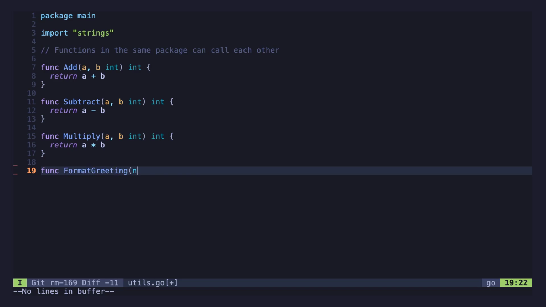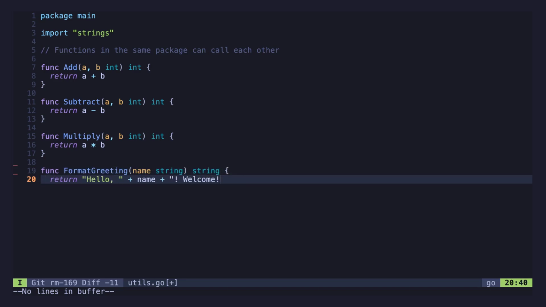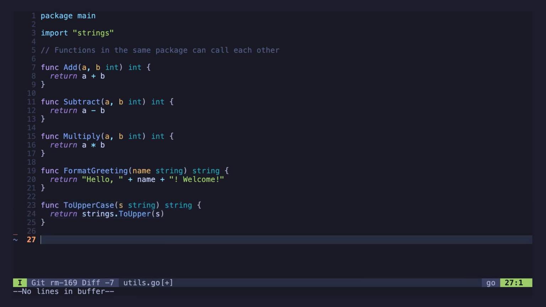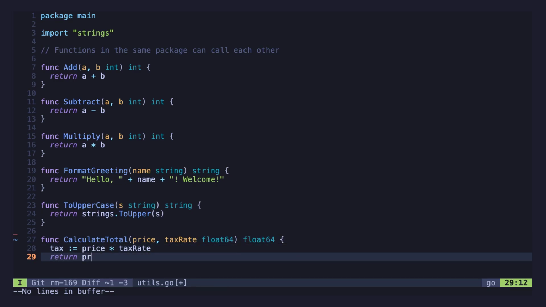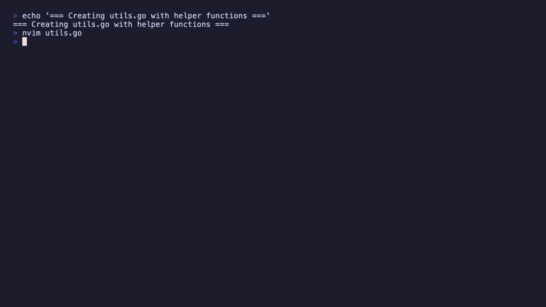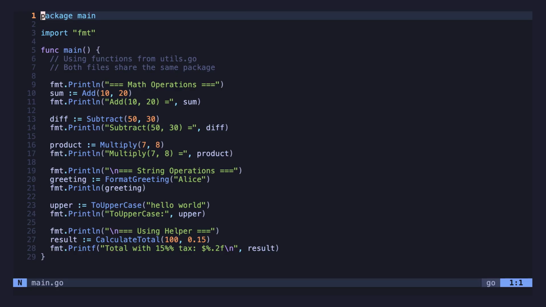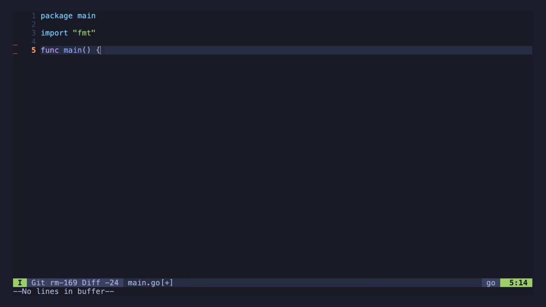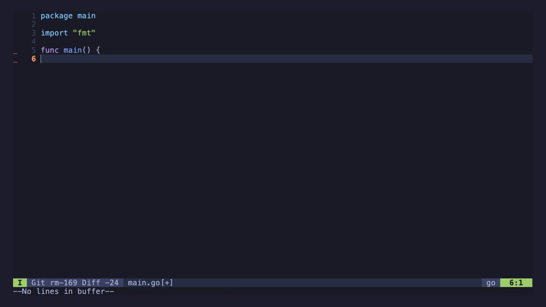Let's create utility functions that we'll use from main. These helper functions handle math, strings, and calculations. Now we'll create main.go that uses these functions.